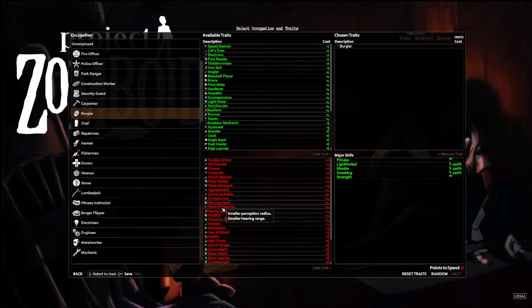Disorganized. I'm at negative 6 points, so I have to change the number of points that I have. Yeah, you have to give yourself negatives. That will help you out.